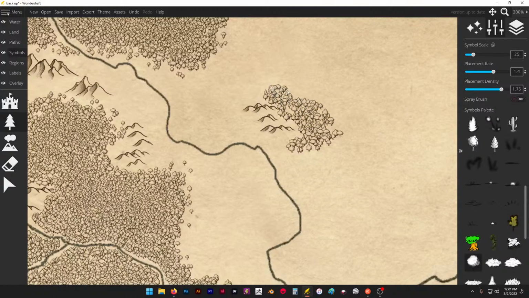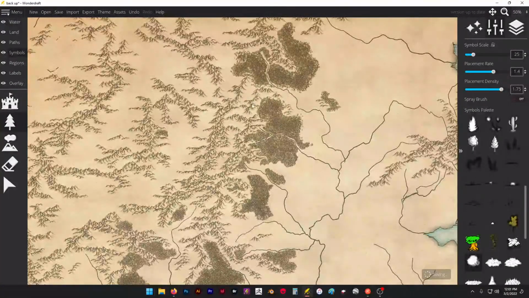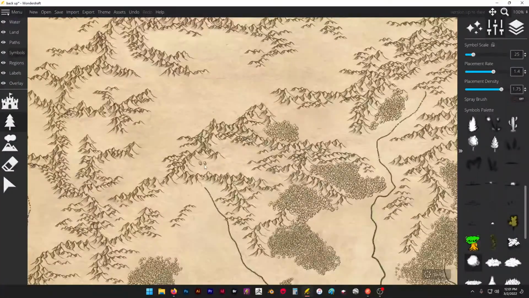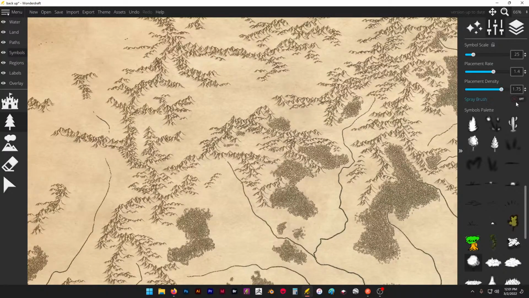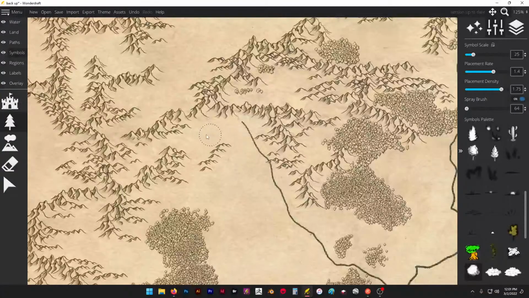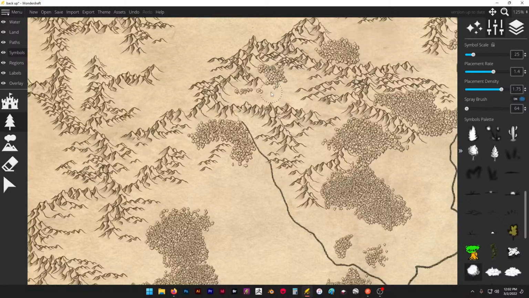There we go. Yay. Again, maybe these mountains, we have like a little mountain forest here. Maybe we have a bunch. Let's play with that. There we go.